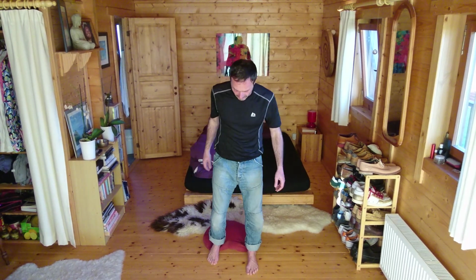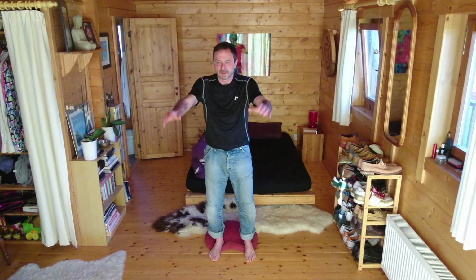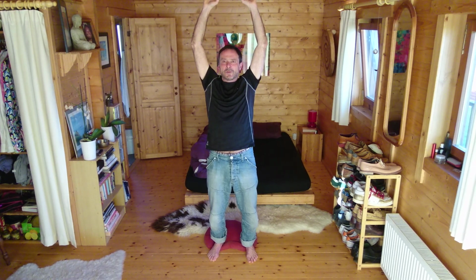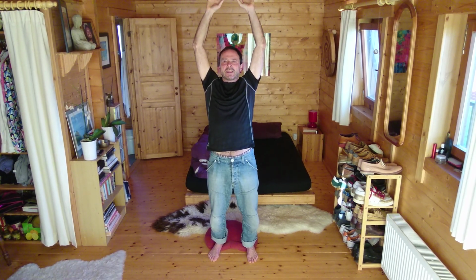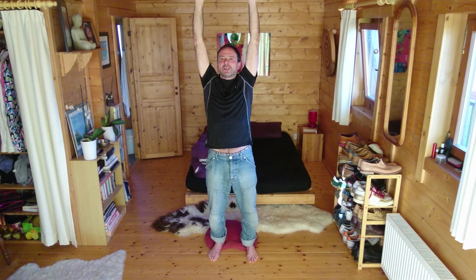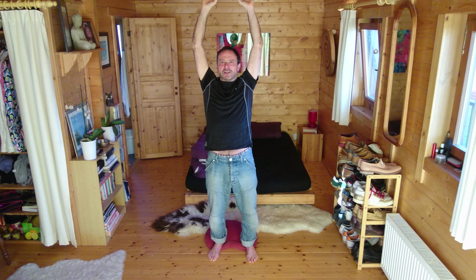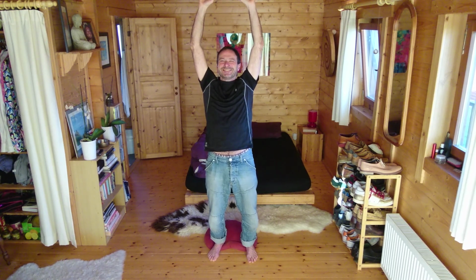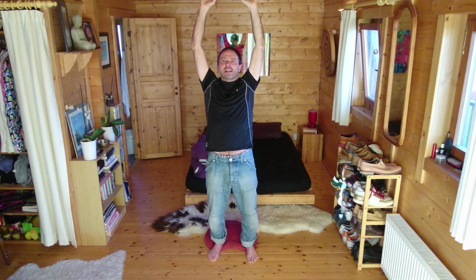And for the last time, we're going to go back into the bow position. So our arms are coming up. And that pelvis is coming forwards. My arms are back behind the ears. Pull those arms back behind the ears. It's very important. People do just an arm stretch up. That's great, but you've got to get them back behind the ears as well. And pelvis forwards and checking that neck, feeling your body generally.